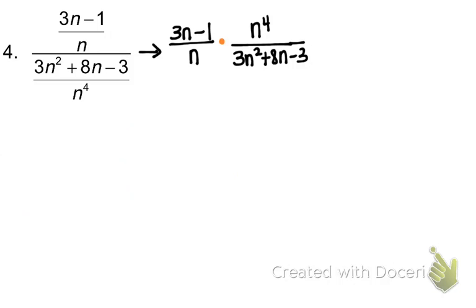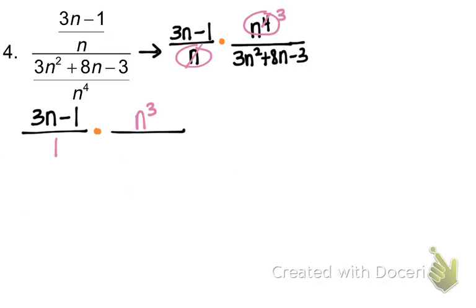So now we can factor before we fully simplify. So starting with the top left, 3n minus 1 is completely factored. The bottom left can actually cross simplify with the n to the fourth, just like we did in our previous examples 1 and 2. So we have 4 n's on top, 1 n on bottom. So this n on bottom will simplify and leave 3 n's on top. And finally, this trinomial on the bottom is going to need to be factored.